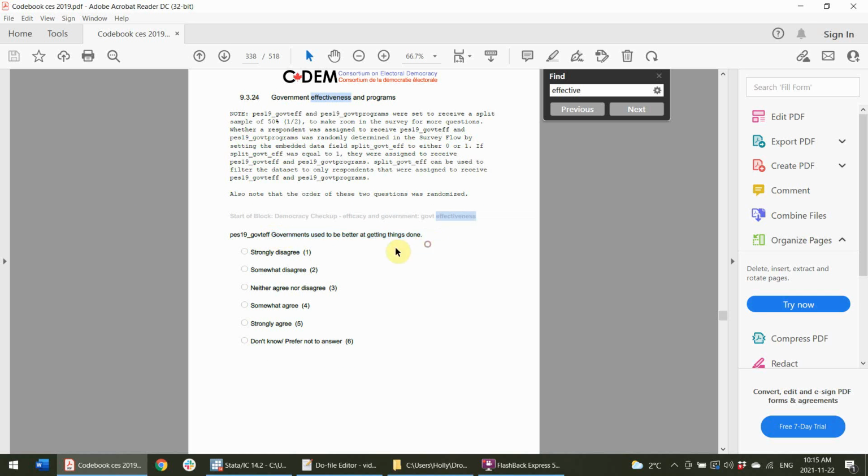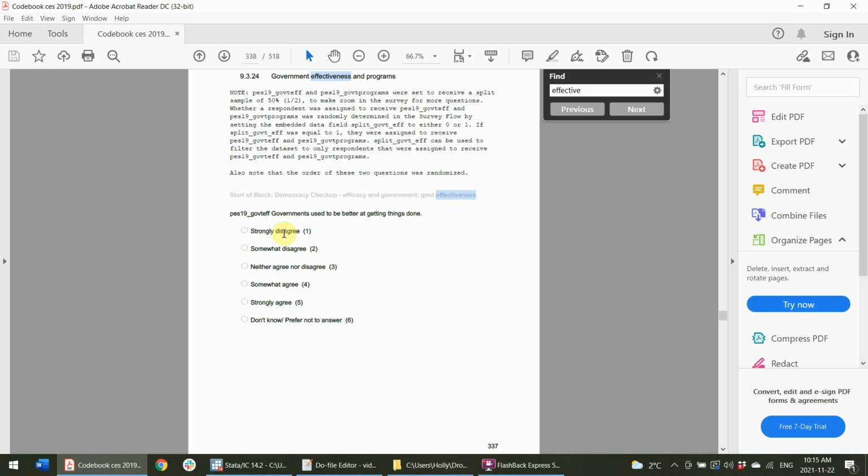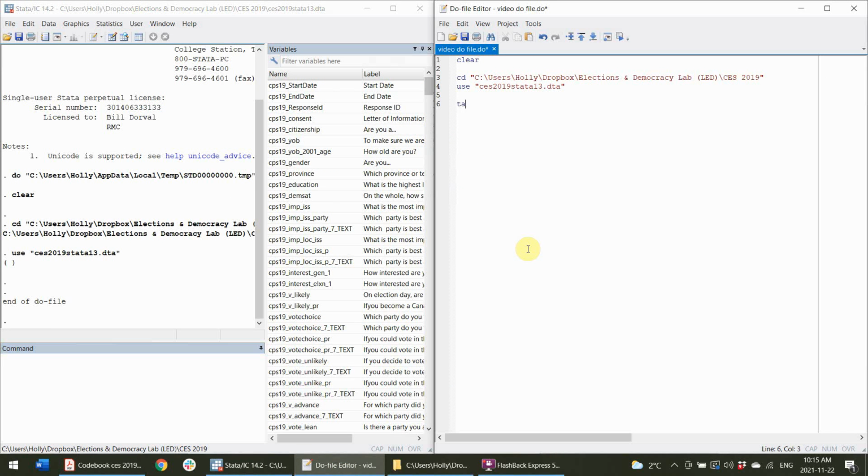So this is the question people were asked, and they were prompted to say strongly disagree, somewhat disagree, neither, somewhat agree, or strongly agree, and each number is associated with this particular response option. So here's what it would look like if you just want to take a look at what the variable looks like in STATA.